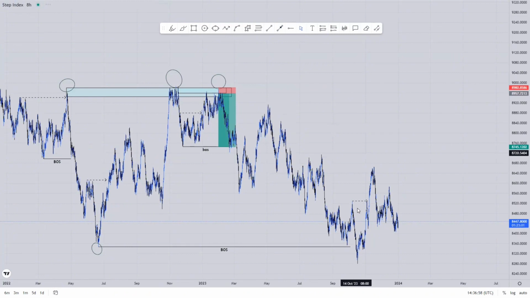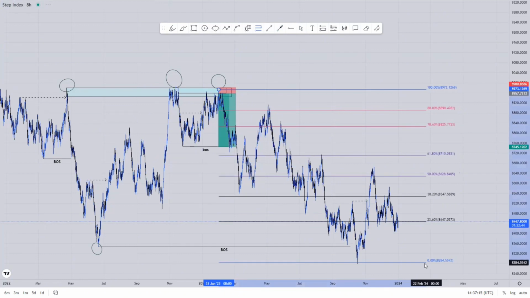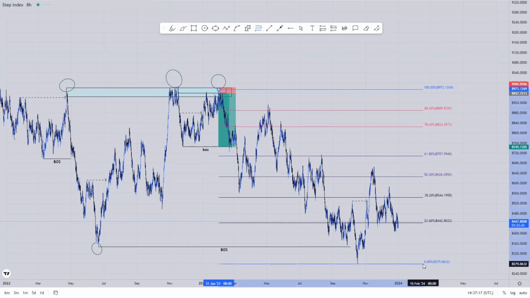You realize that that is their inducement, of which when we go to a lower time frame, that's actually a change of character, because a higher time frame inducement on a lower time frame is actually a major change of character. So this is their thing there. From up there, which is where their lower high is, up until down here, where their lower low is right here. This is their lower low down here.